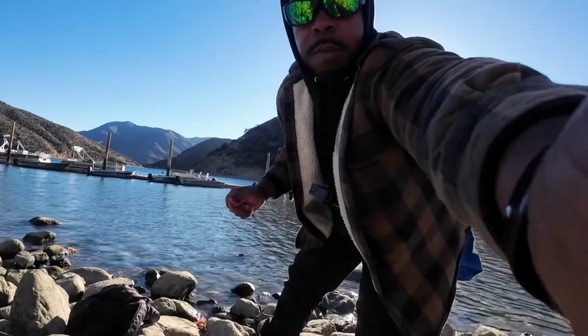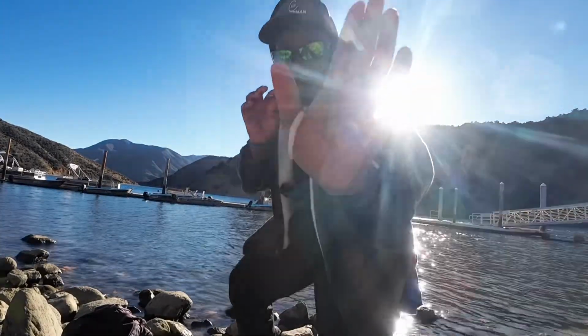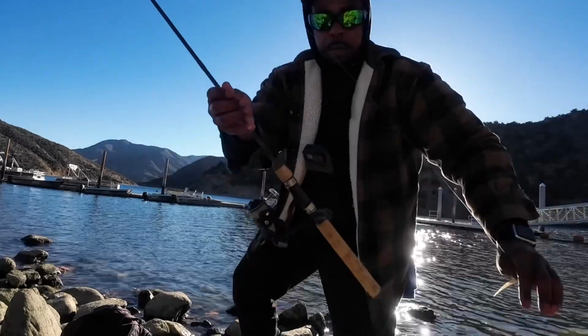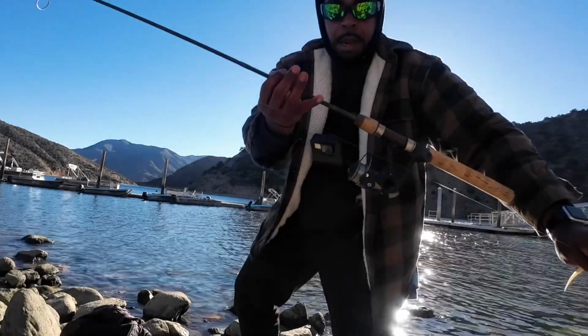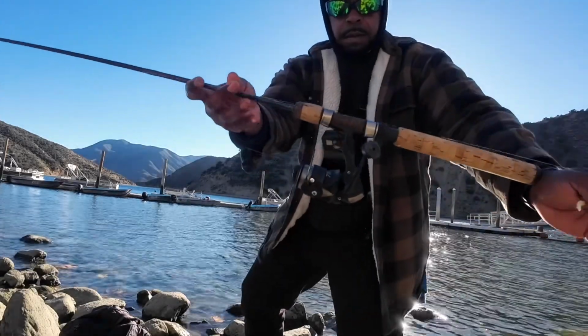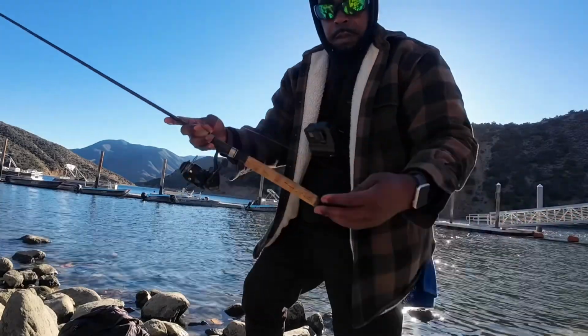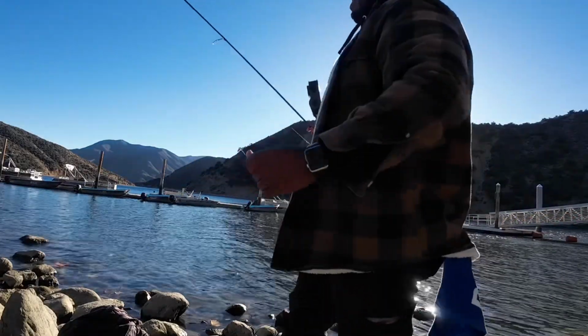We'll try to get a quick limit because we got a limited time, but right there on the jig that I make at home, too much pepper. We're working with that Bass Pro Shop Micro Light Elite. It's a 7.6 with the Bass Pro Shop Micro Light Elite reel, also 2 pound test, with the jig that I make.